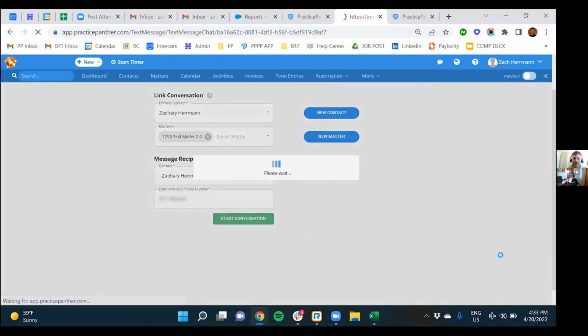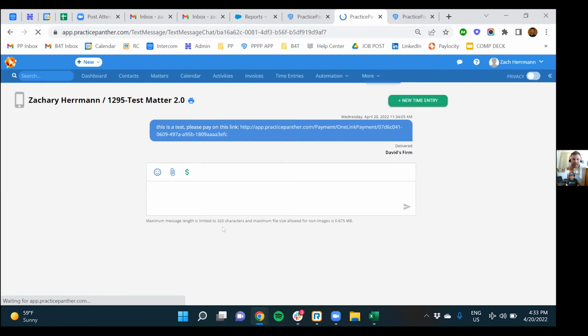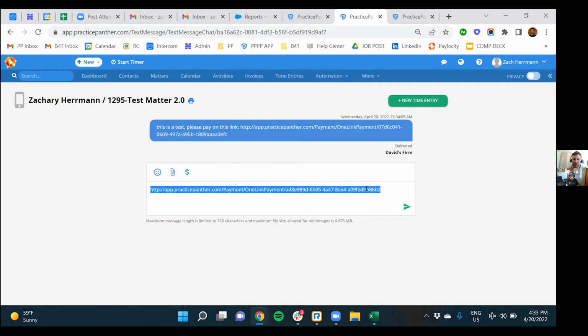Then remember, we just copied that link in our settings, the payment link for that one link template. So once this gets created, I sent a test out earlier today for a run-through with another client, we can just paste it in and give them instruction. There'll be instruction on the template as well, letting them know exactly what this is for once they click it and open it. Okay, so that's just a specific payment request. If you already have an invoice created, we can send invoices through text message as well.